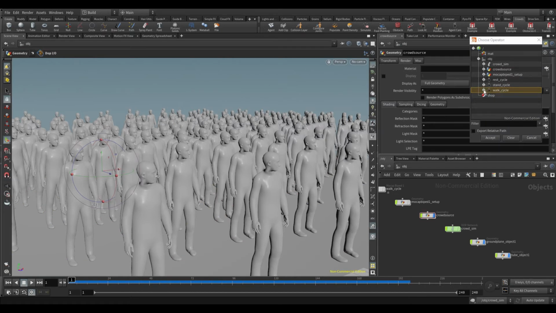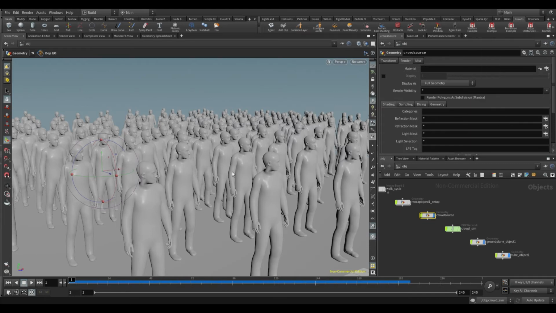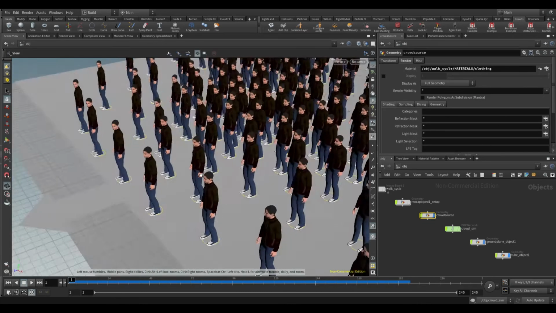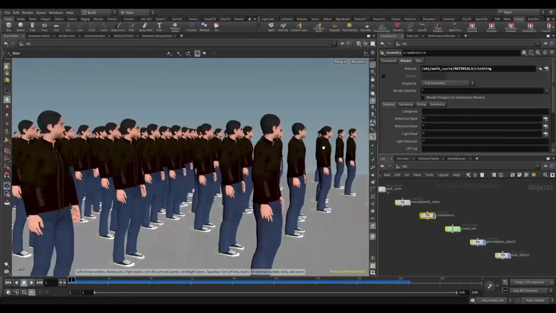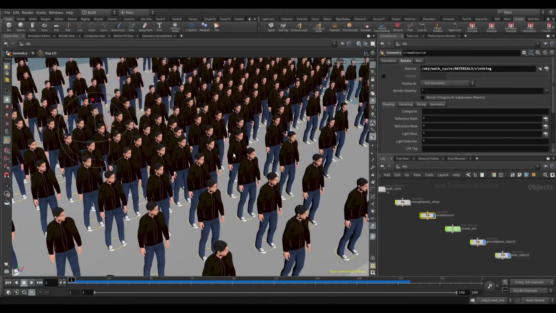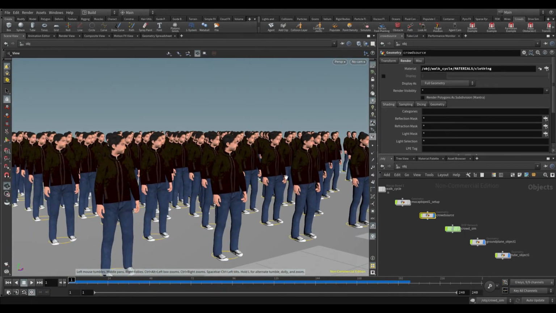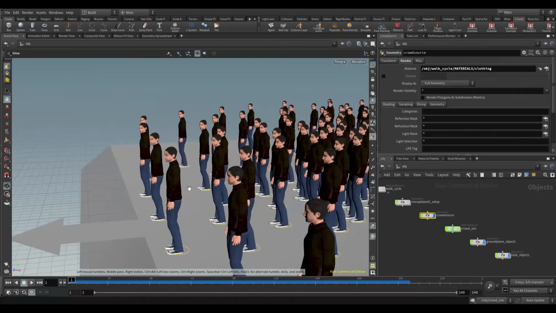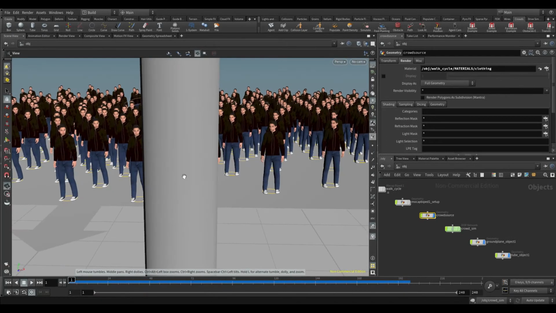I'll just open up the walk cycle one, then you open up materials, and then you press the clothing one, and you press accept, wait for a second, and there we go, we have a simple texture for all of these characters, which is pretty cool. But obviously you can make your own characters and you can make your own textures, which is probably the best way of doing this, but I won't do this tutorial because it takes way too long.